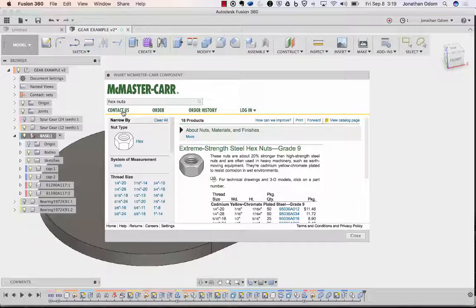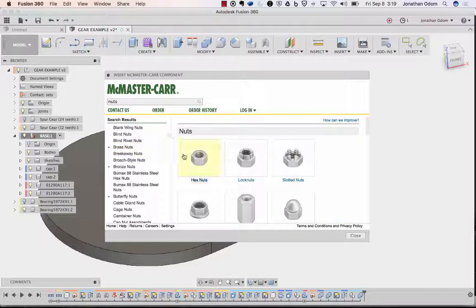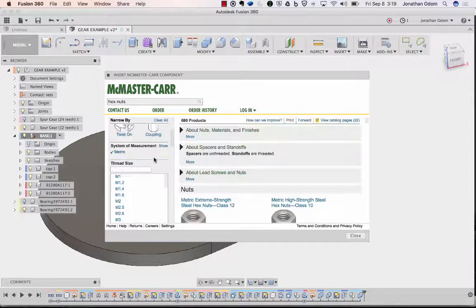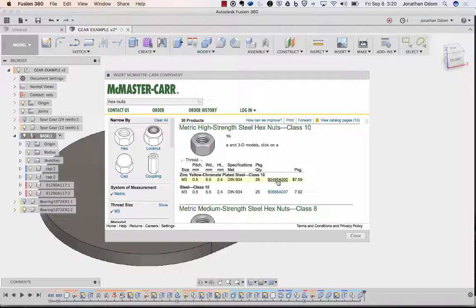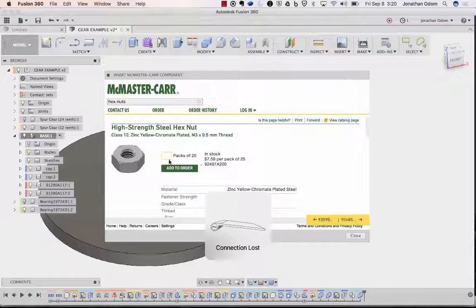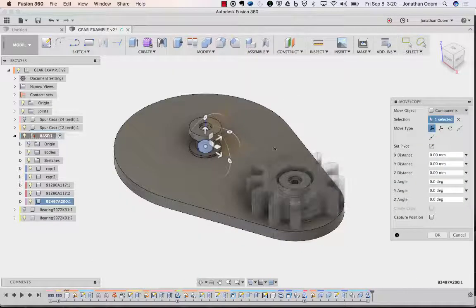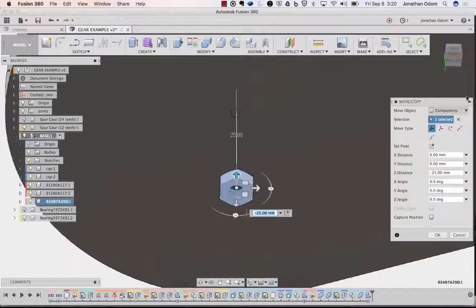Actually, back to the beginning. Nuts and hex nuts are what we want. And we want to do metric, M3, and then you just get this first generic one here. Then we're going to go down, 3D step, save, move it down like that, and then we're going to go point to point.